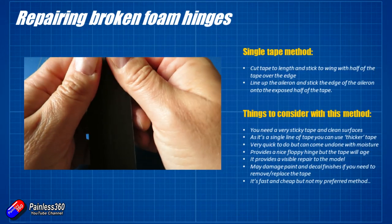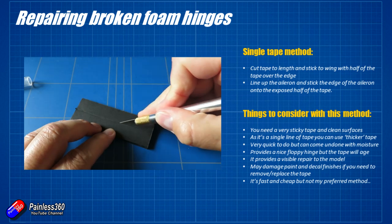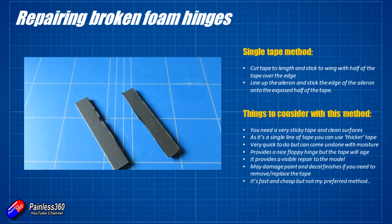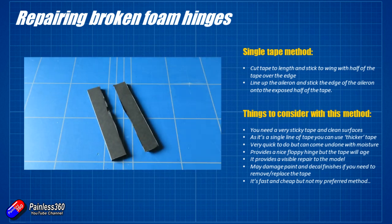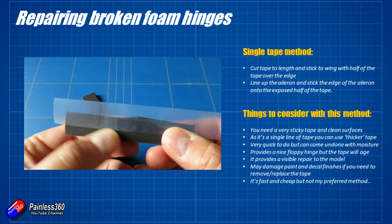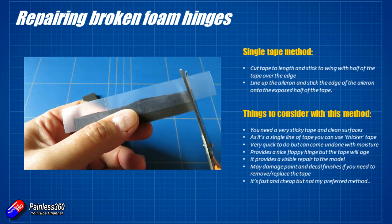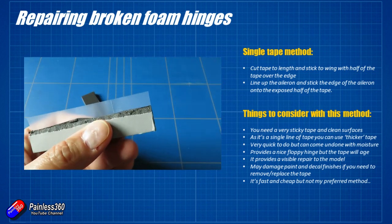First of all, let me break this hinge. I've just created these hinges out of pieces of foam board — it's far easier to show this on the desk than trying to do it on a live plane, and at the moment I haven't got any planes in bits. You can just transpose this onto the hinge on your model. Let's assume that this is what the rudder, elevator, or aileron looks like, and it's completely come adrift. The easiest way to fix it is to get a single piece of tape and put it 50% over the separated control surface, making sure you've got lots of overlap to stick to the other side. Trim the edges and try to put the tape as far up to the edges as you can to provide the best mechanical connection.